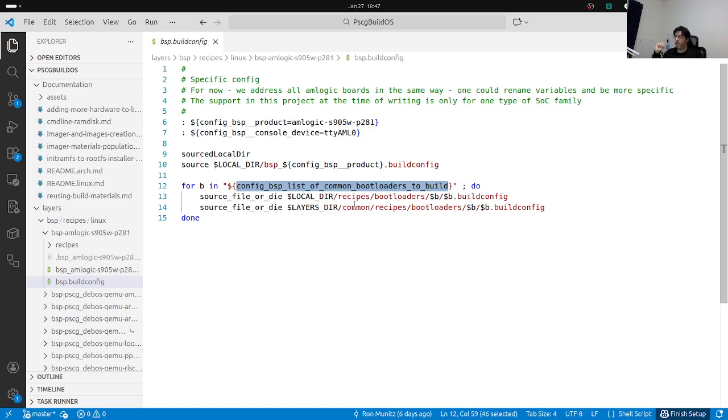And in addition to it, then actually this one, that's fine. So the B is the name of the bootloader, like uboot or extlinux or grub and so on. The idea is that I go from the more specific to the less specific. This is what I do when I have a build config, when I have shell scripts, shell functions that are going to be overridden, then I do it from the less specific and then the next line with the more specific. This is not the case here.